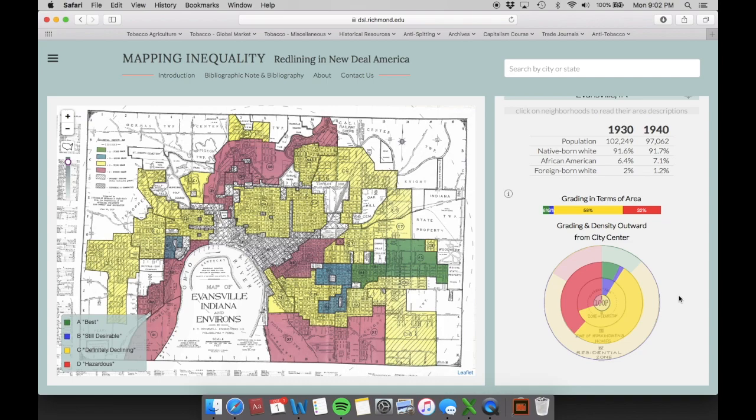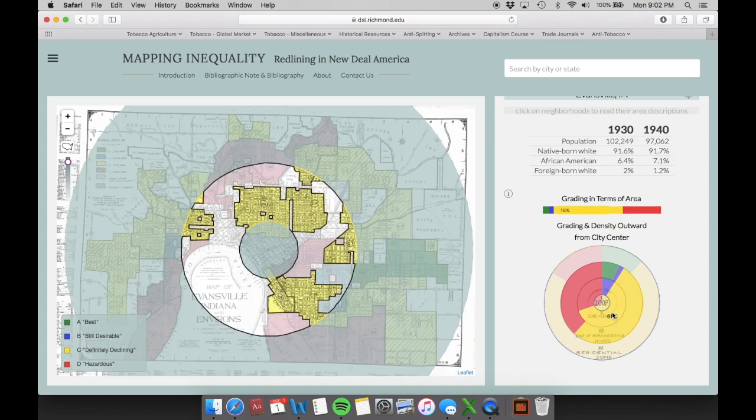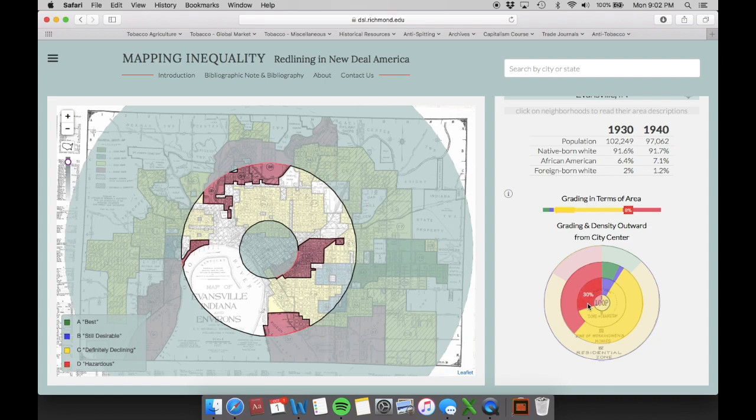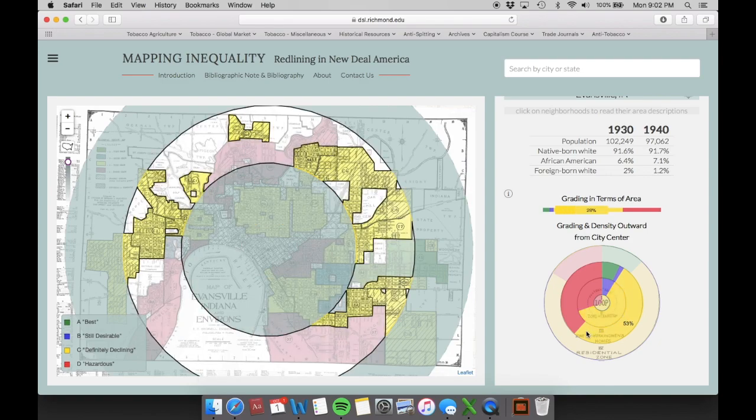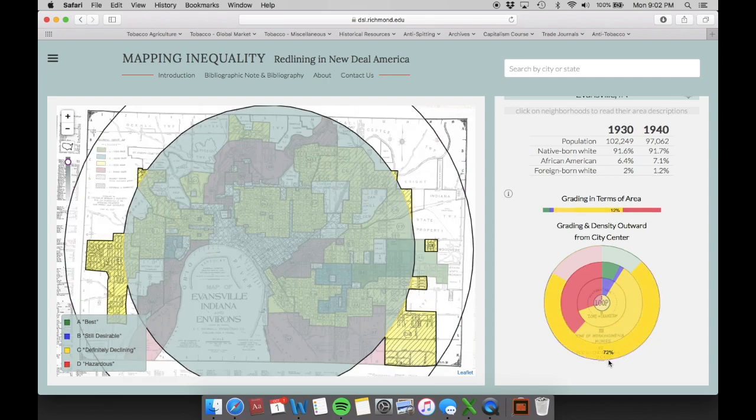So, for example, what percentage of a certain grade was in this area called the factory zone, and then what percentage was in the zone of transition here, just beyond that kind of industrial core, what percentage were in the zone of working men's homes, or in this more suburban residential zone.